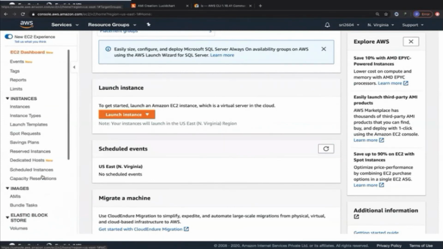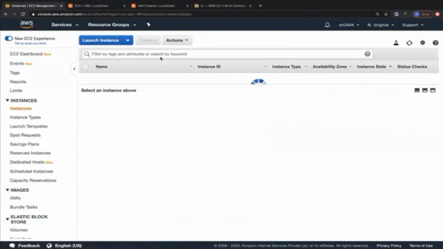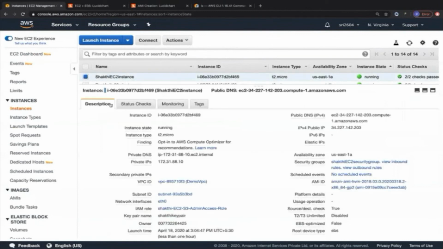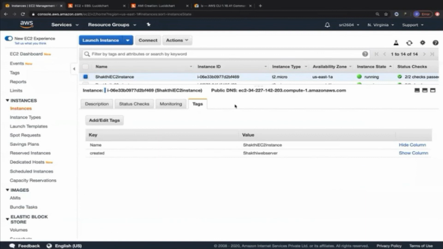My best way of teaching, something that I always love to do, is to exploit most of these configurations on this side. And also when it comes to instances, exploit all of the configurations that are on top regarding the actions and all that. And even when it comes to looking at an EC2 instance, exploit all of the tabs over here, so that you'll get a really good idea about the different configurations that you can have for your EC2 instance.